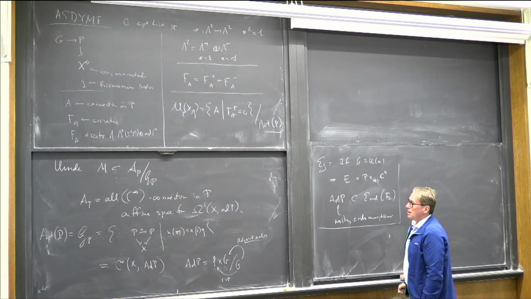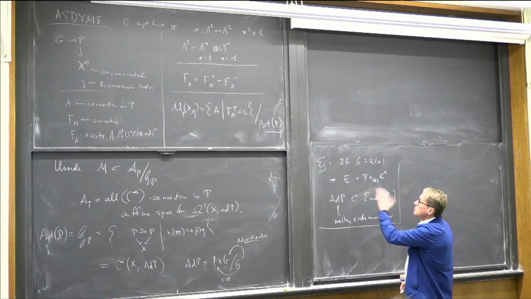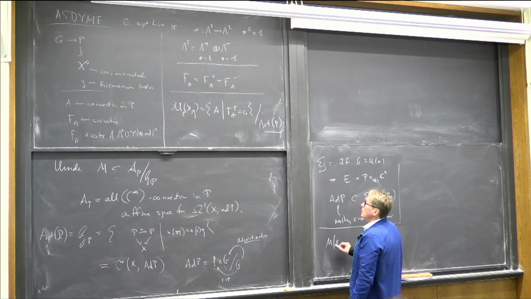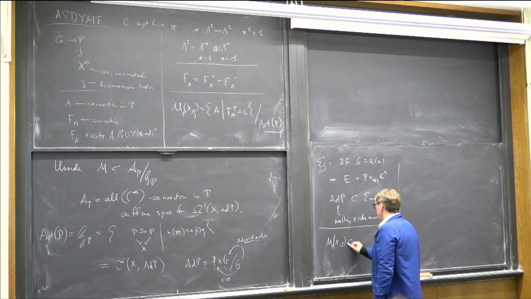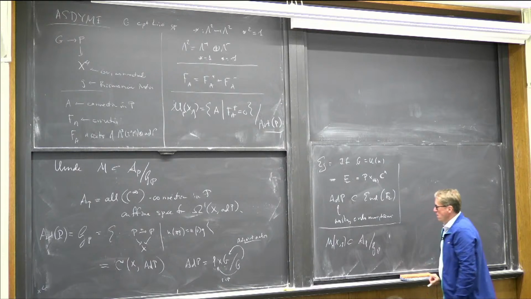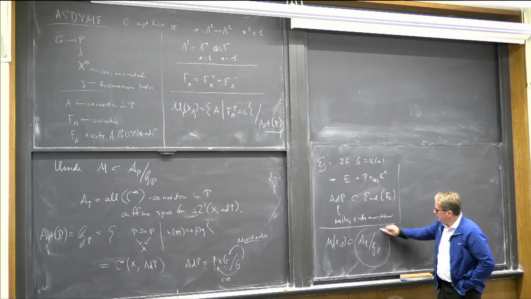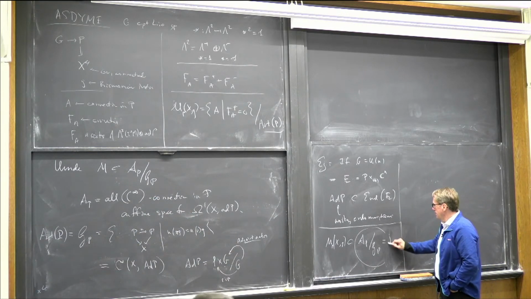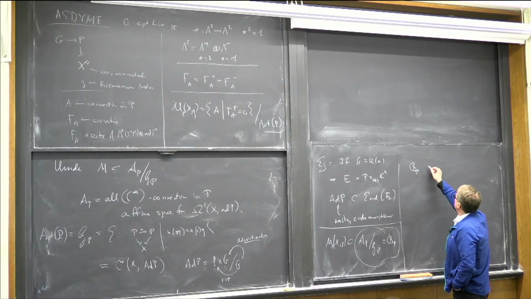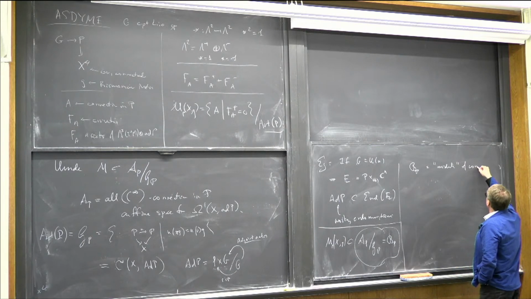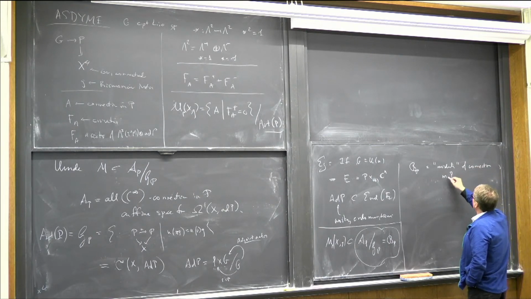Right. So our moduli space M of X and G sits inside the space of connections in P mod the space of gauge transformations. And so we want to understand this first. And we'll sometimes call this B(P). So B(P) you might call the moduli space just of connections in P.